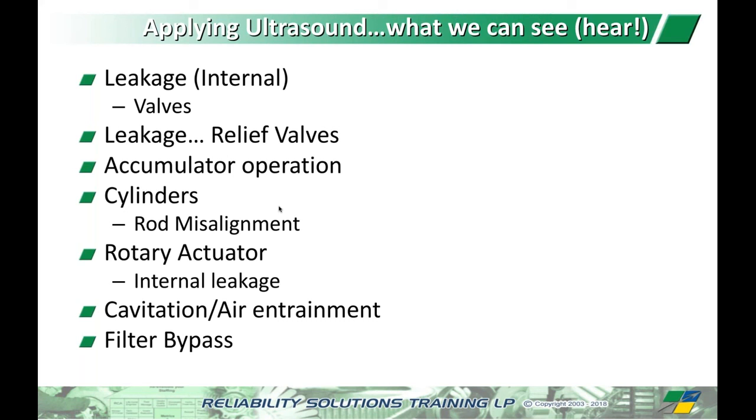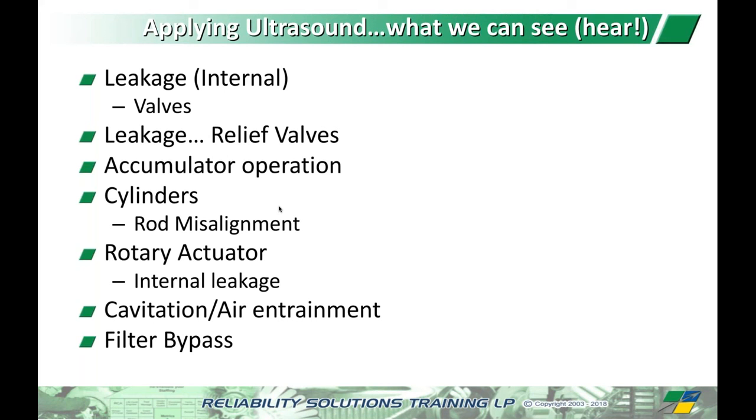When we talk about the hydraulic things, the things that we can work on here for hydraulics is obviously internal leakage of valves, and whether that's a relief valve or whether that's a directional control valve that's not passing properly. We can listen to accumulator operation, particularly piston accumulators, rod misalignment on cylinders. Jackknifing is a major cause of failure and reliability problems on both pneumatic and hydraulic systems when the rods are not lined properly. We see that clevis there. We assume it's self-aligning, but it's not. That'll cause rods to break and, of course, seals to wear. We can actually hear that.